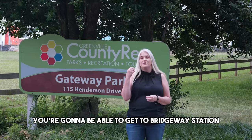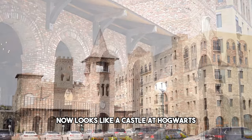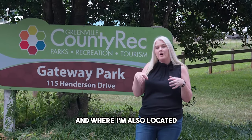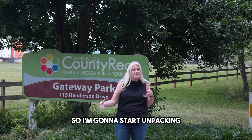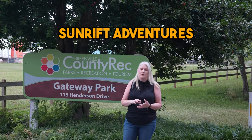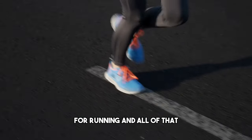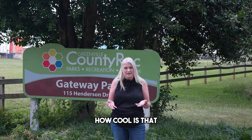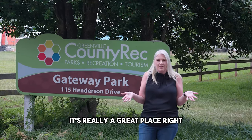The trail goes a little further into Verde where you can get to places like Whole Foods right from your bike. You can also get to Bridgeway Station — it looks like a castle at Hogwarts. Right next to Gateway Park is Sun Drift Adventures, a really cool place where you can rent bikes and get what you need for hiking, rafting, and running. It's been a staple of Traveler's Rest since the 80s.